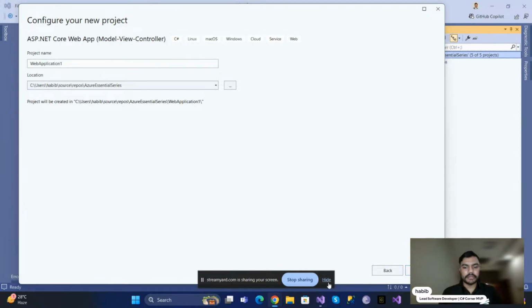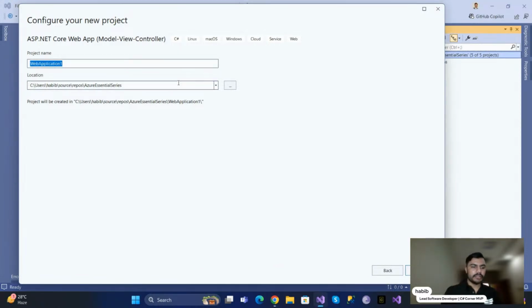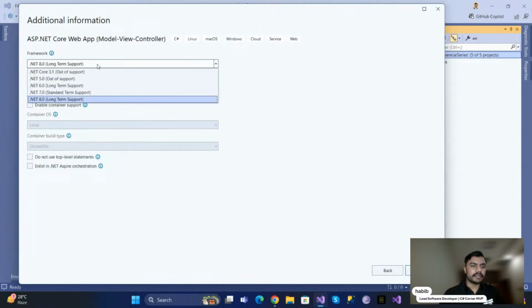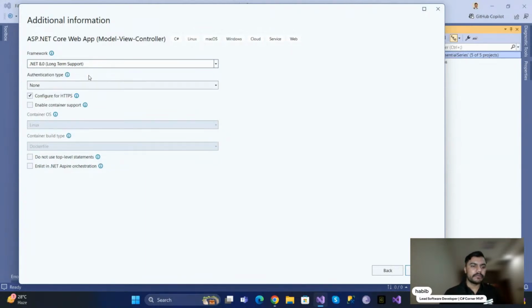First of all, I need to specify the project name. So I will say episode 10. Then I need to select the framework, which is .NET 8. Then for authentication type, I will select individual accounts so that we can have a few database operations by default.